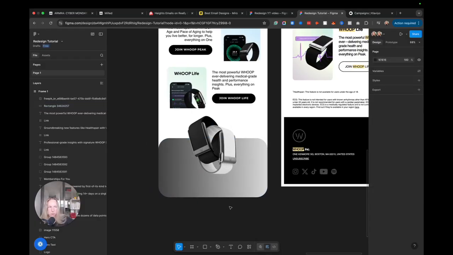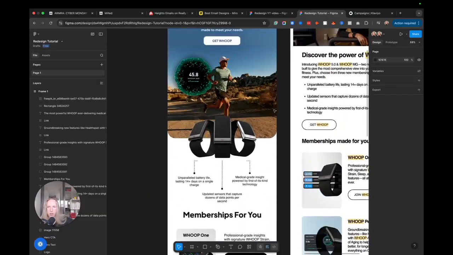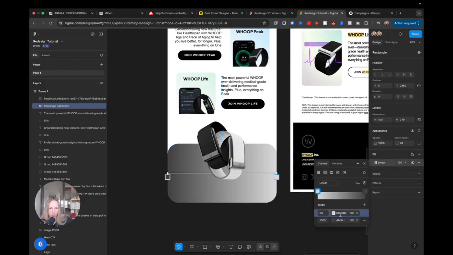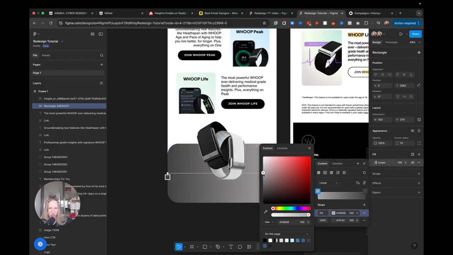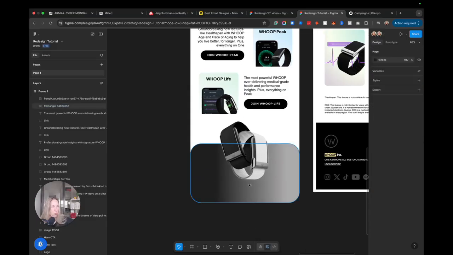And that to me looks pretty solid. And then because the rest of the email is a little bit darker, like there's more black tones, I am going to change this a little bit. So I'm going to change this to that. And we're going to make this a little bit darker over here. And that to me looks pretty good. Maybe drag this over a little bit. Great. So now we have this really nice gradient.